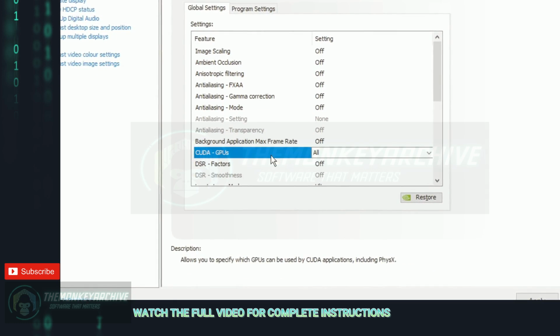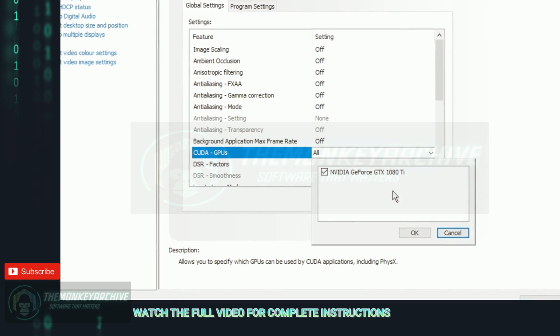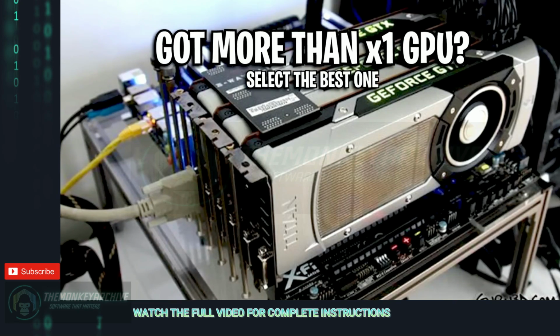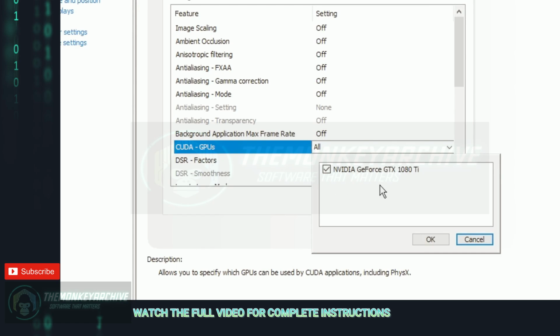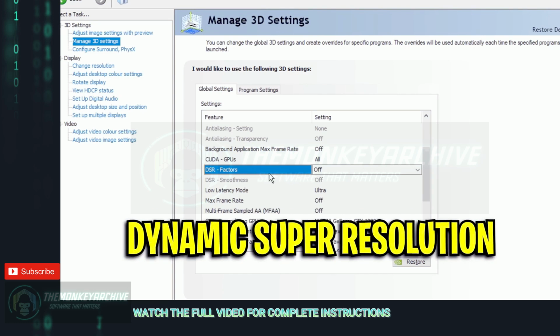CUDA GPUs, this is a setting that allows you to select your primary GPU if you do for some reason have 2 GPUs. Even if you only have one like myself, it's important to actually have this on and select your specific GPU. DSR stands for Dynamic Super Resolution.